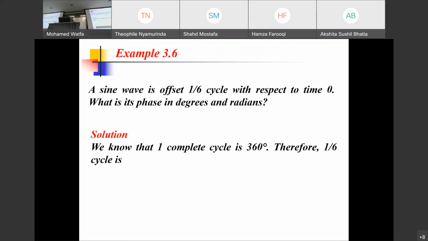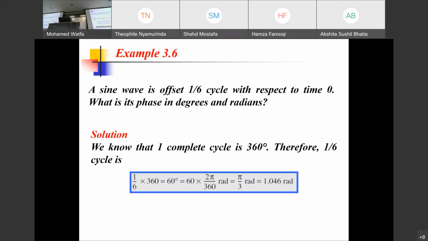1/6 of the cycle, so 360 degrees divided by 6, or 2 pi divided by 6. So you can see again, 360 divided by 6 is 60 degrees, or in pi terminology, pi over 3, because pi is 180 and 180 over 3 is the same. Okay, so that's one radian. Again, what is pi? 3.1415. It's irrational, never finishes, so you can find that later. If you divide it, you get this. Okay? Are we good with phase, amplitude, and frequency?